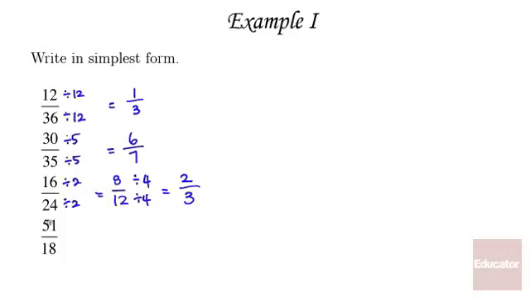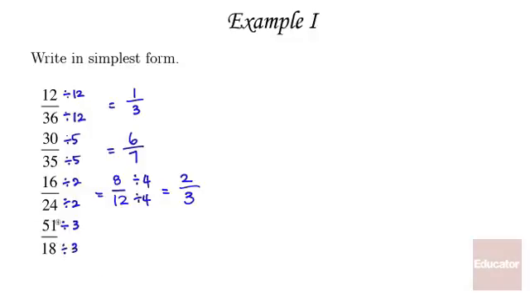If I add these two together, 5 plus 1, that's 6. 6 is a multiple of 3. This bottom one, 1 plus 9, that is, 9 is a multiple of 3, so I know that 3 can go into both of these. I'm going to divide this one by 3, divide this one by 3.